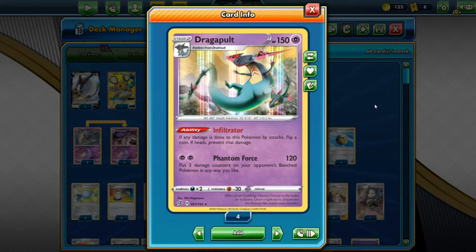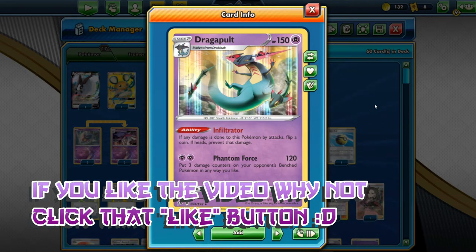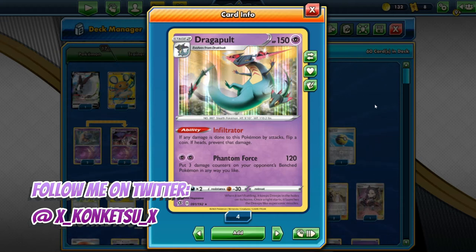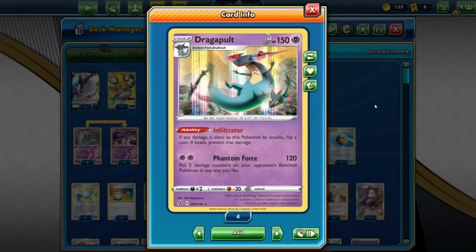Today we're looking at Dragapult from Rebel Clash. Yes, I love Dragapult. It's actually one of my favourite Pokemon that came out of Sword and Shield. I have such a love for ghost types, and Dragapult is no exception. Love Dragapult! So, first off, he has 150 HP.